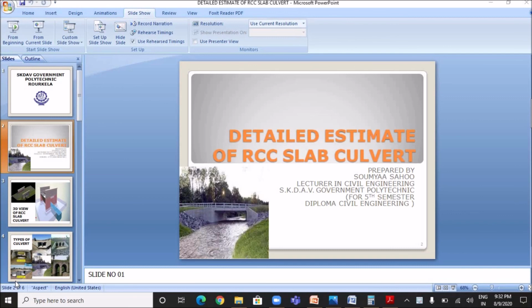And from the long question answer section, you might get questions like to prepare the detailed estimate of slab culvert for the following items, and the items would be mentioned like earthwork in excavation, cement concrete work in foundation, first class brick work. So you have to make the table and you have to enter all the data after analyzing the plan and sectional elevation.